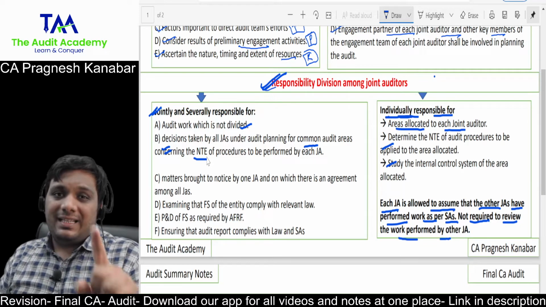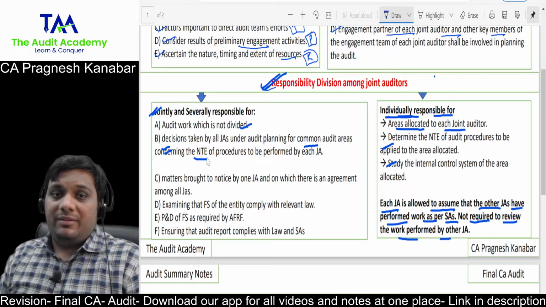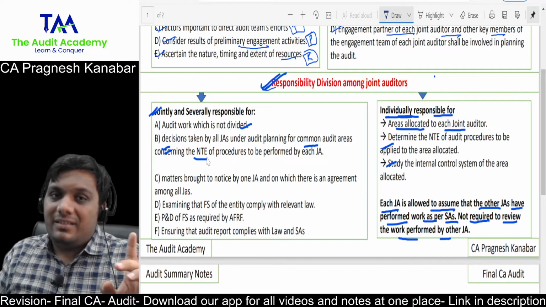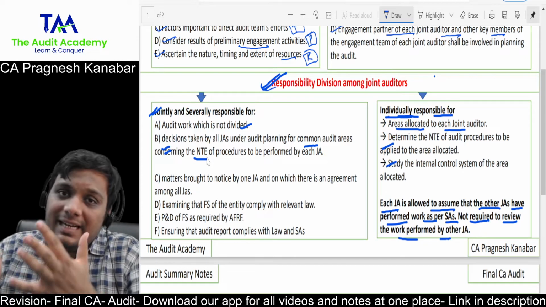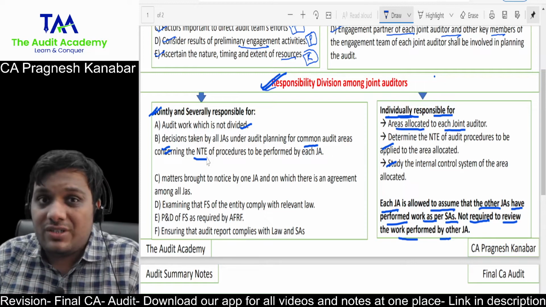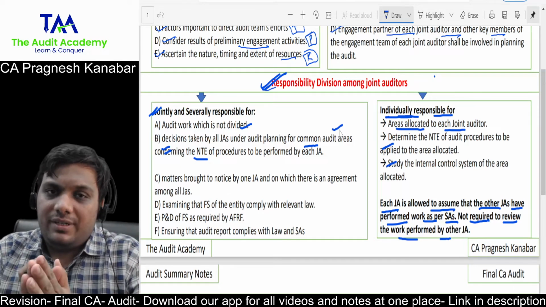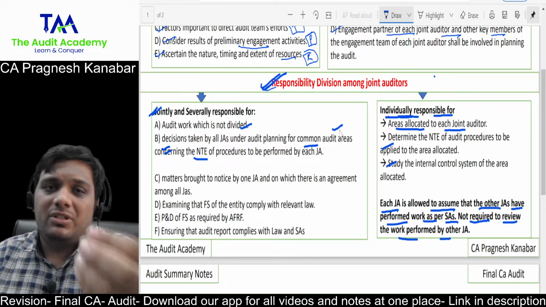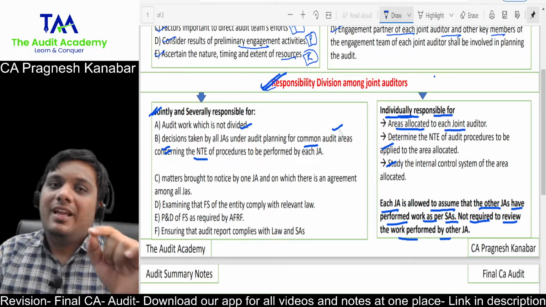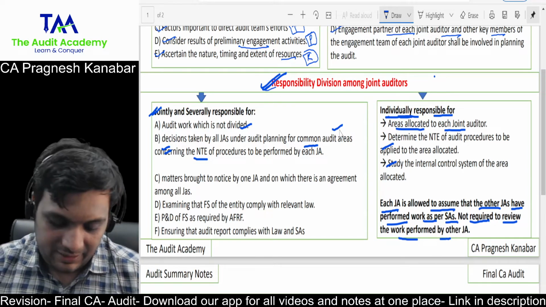But let us say there are 5 locations. In one location you send your joint audit team, in another location I send my joint audit team. Then whatever execution happened at the ground level at that individual location will be a separate responsibility. Correct? But yes, in selecting the locations, developing checklists, so whatever common decisions we have taken regarding planning of the procedures for the common audit areas, we will have joint responsibility. However, when separate teams are visiting, I mean my team is visiting Mumbai and your team is visiting Delhi, then whatever happened in that Mumbai and Delhi visit for inventory verification was individual responsibility, because at that point of time the work got divided. Correct? All right.